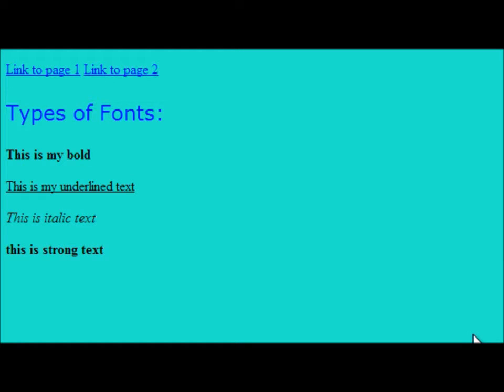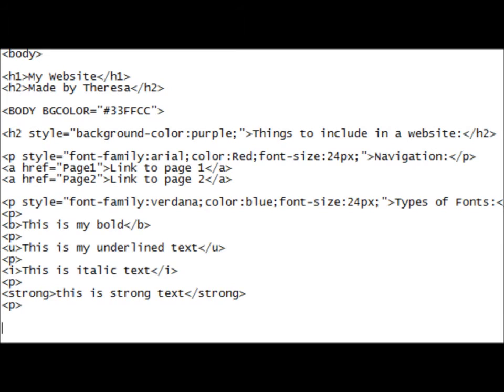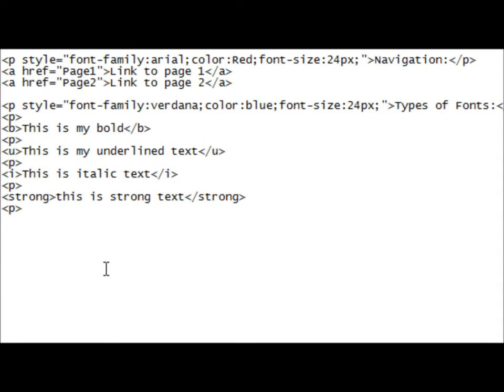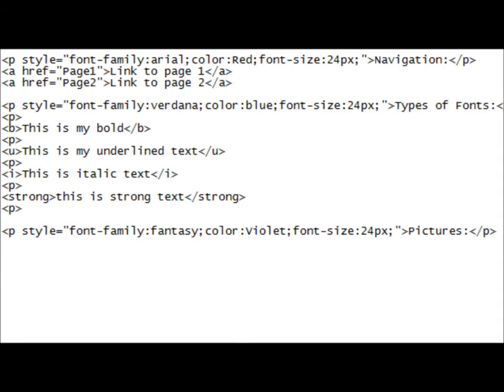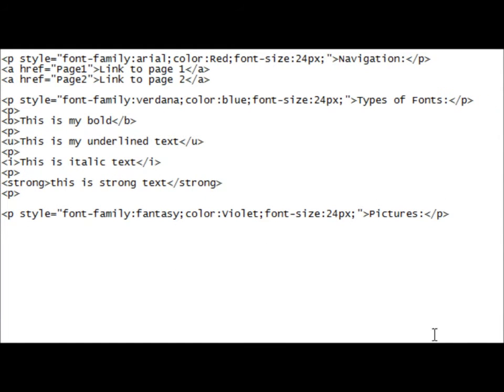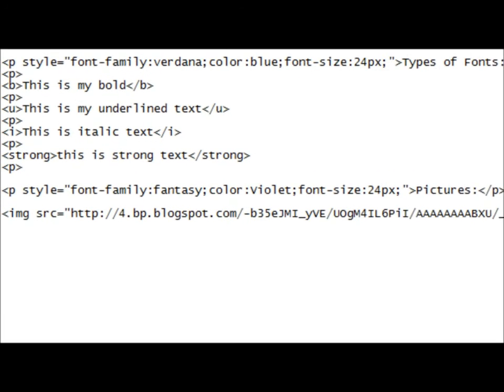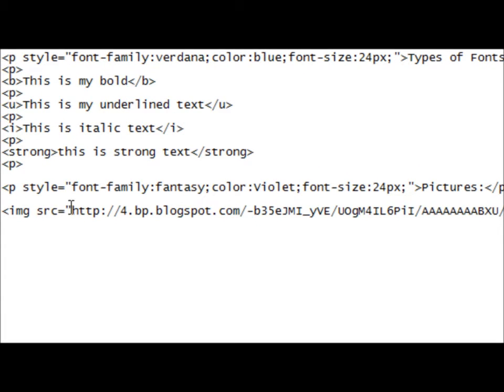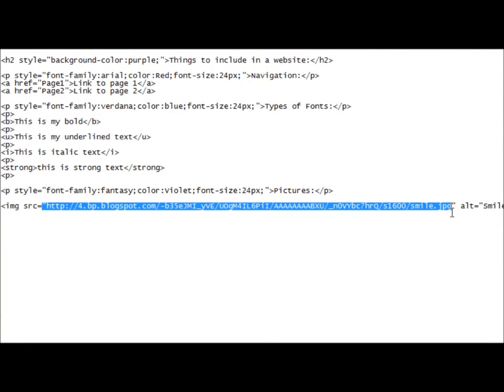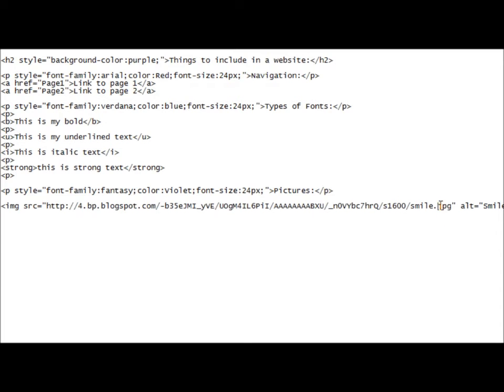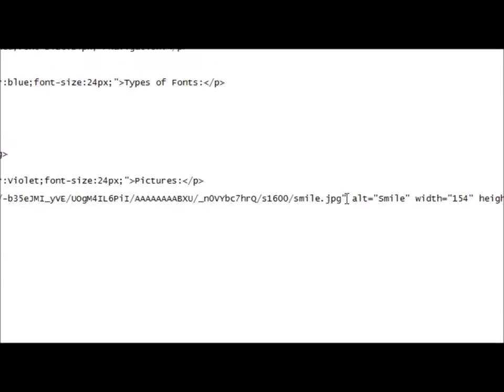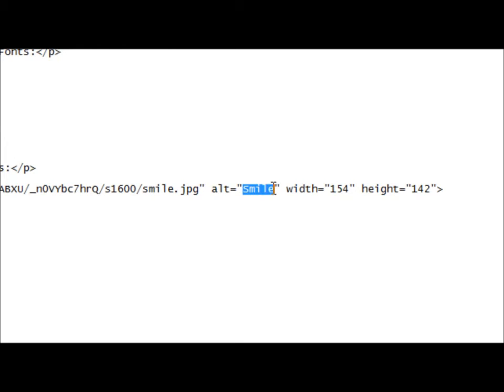Now I'll show you how to put pictures, so we'll go back to the Notepad, and then this is another heading. So the same thing as before, I'm just changing them to show you the different types. And now we'll put the pictures. This is what you put for picture. So you go to the picture on Google and you press on it and you press view original image. When it comes up, the URL will come up. So .jpeg, so it will show you the type. And then you put the title of it, and then your width and height, and you close it.